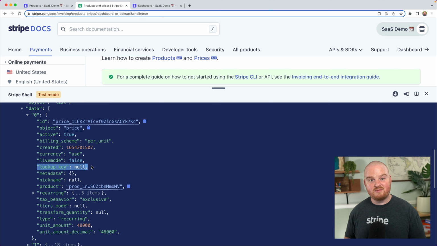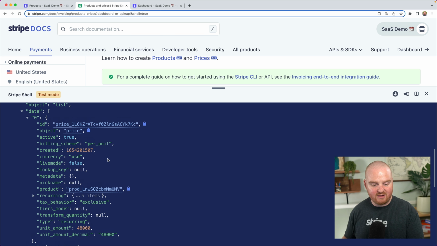Each price object has a property called a lookup key. The lookup key comes in handy when we're trying to build a really dynamic pricing page that allows us to test out different prices. By default, we might only have one monthly price for a given product that we want to display on our pricing page. However, if we want to test out our pricing, for instance, change our price from $24 a month to $28 a month and see how that performed, rather than needing to deploy new code that referenced those certain price objects, we could use a lookup key and have the same lookup key on the old price and transfer that to the new price.